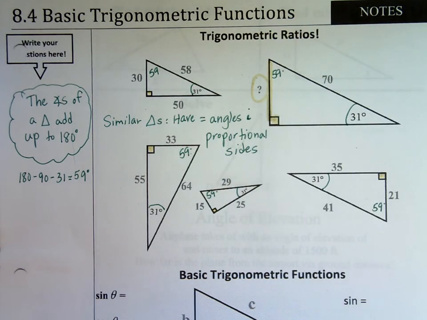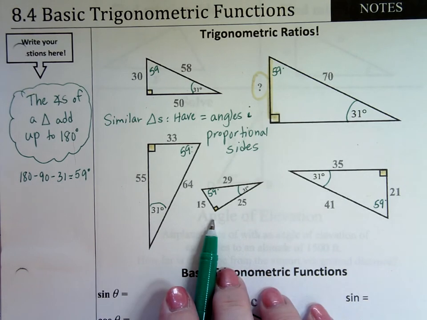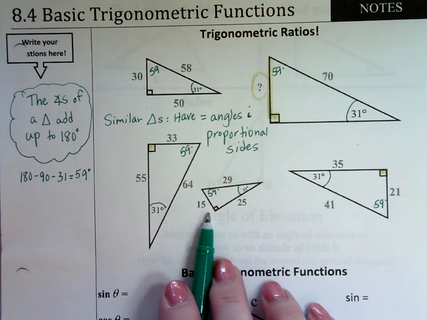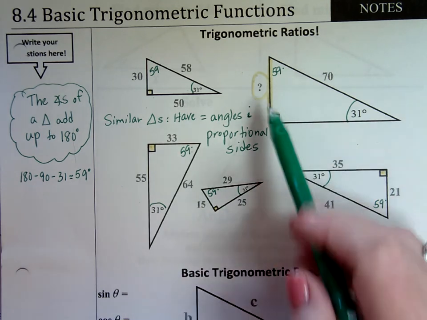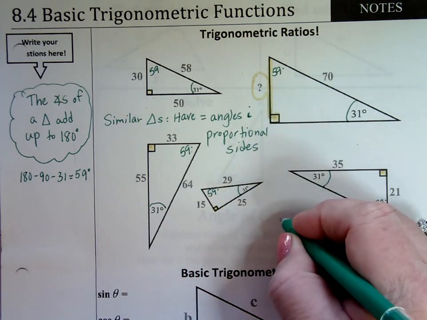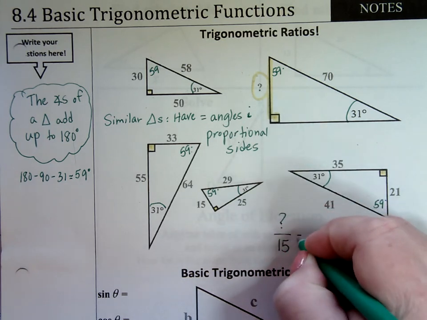And so I can pick any of the other triangles to use to be able to calculate what that particular side measurement would be. All I need to do, and I'm going to pick the smallest one because he's got the littlest numbers, right? It'll make our math a little bit easier. So if the sides are proportional, which side in this triangle is in the same location as the question mark? And you would say the 15. So I'll keep it this way, question mark over 15, they're in the same location.